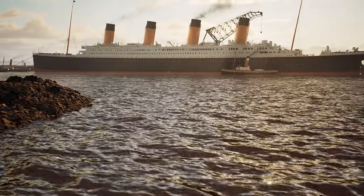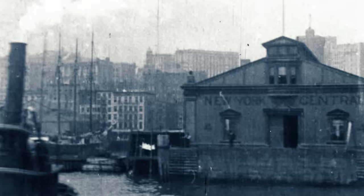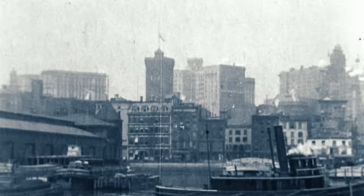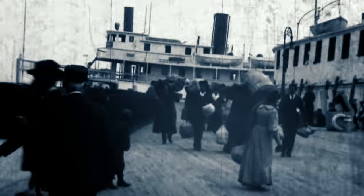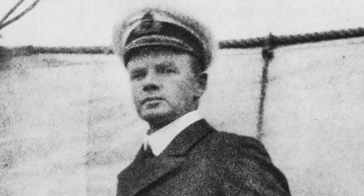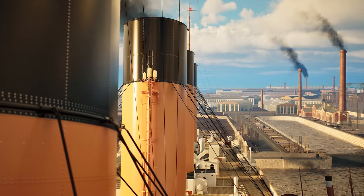Following Murdoch onto the ship was First Officer Charles Lightoller — nicknamed 'Lights' by his friends — who came from an experienced background in shipping. Known to be sharp, highly experienced, and possessed of a quirky sense of humour, Lightoller was not above the occasional prank. One particular event during the Boer War saw him sneak onto an Australian fort, fire a blank charge from a cannon at the top, and escape after leaving behind a Boer flag — drawing the ire of Australian authorities and being described as a 'foolish and mad-brained business.' Despite this, he was a long-time trusted associate of Captain Edward John Smith and was the natural choice for First Officer of White Star Line's newest ship.